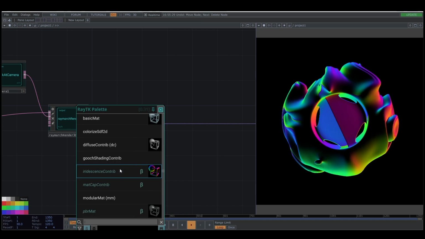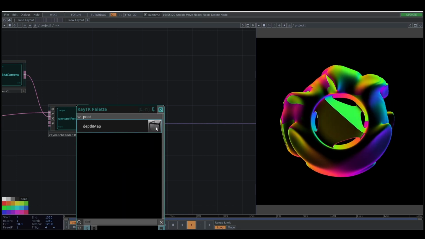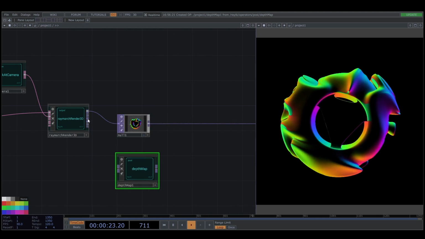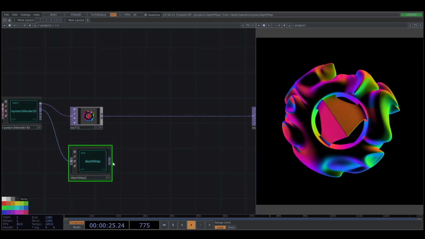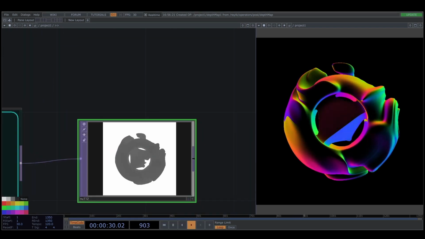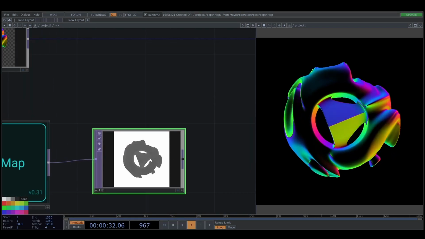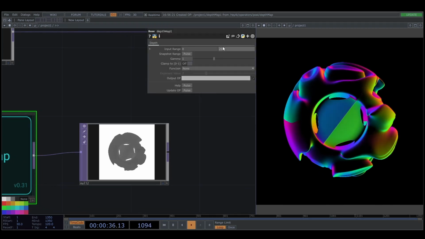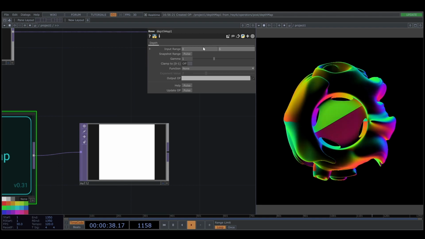I'm going to move, connect to depth. And we can see this, adding a null, and we have this. So we can change a bit of the numbers.